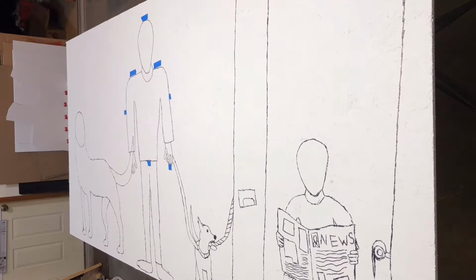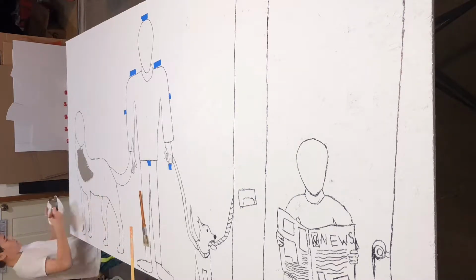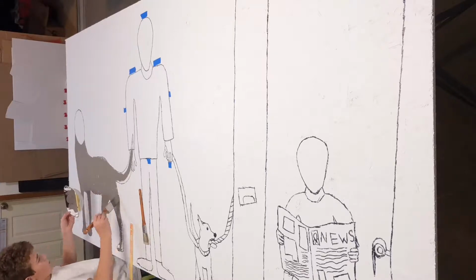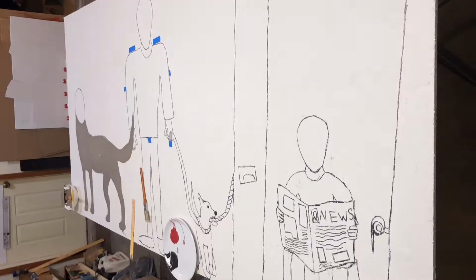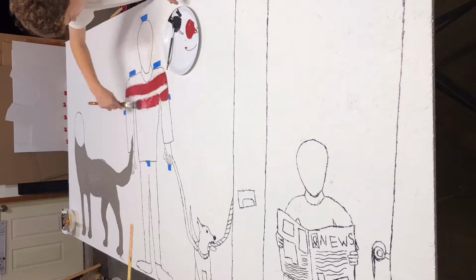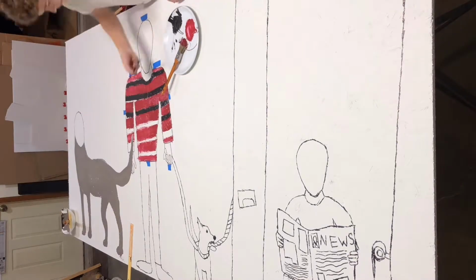The idea of this picture is there's a dog on the left, and then there's a guy holding the leash which this dog is on, and the dog in the middle now is on. So I have that, and then that dog is pulling the rope, which is attached to this outhouse door, and that's why there's the person with the magazine. I don't know, but this guy kind of looks like Where's Waldo a little bit.